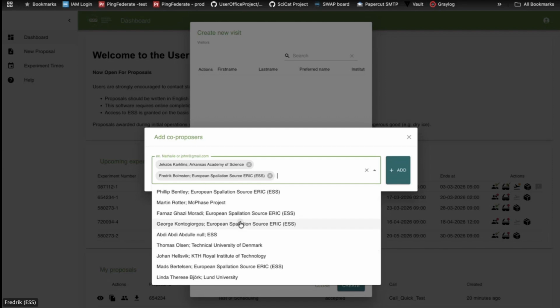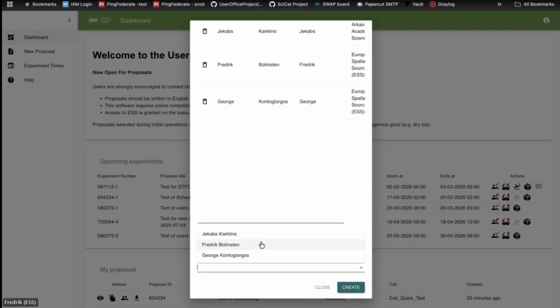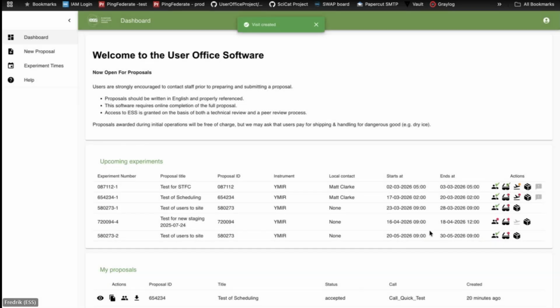So we can add these people here, and then it will also ask me, in addition, to put who is the team lead for this visit. So I click that. And you can see that then becomes checked, that action is done. And for the other people that would also see this action in their list, the co-proposers, it will also be checked for them.